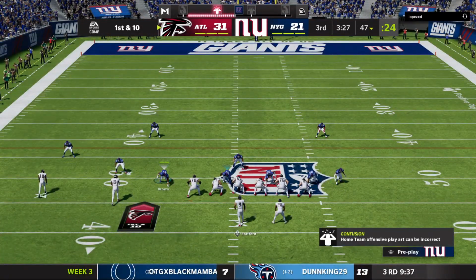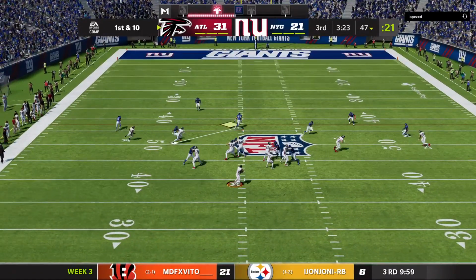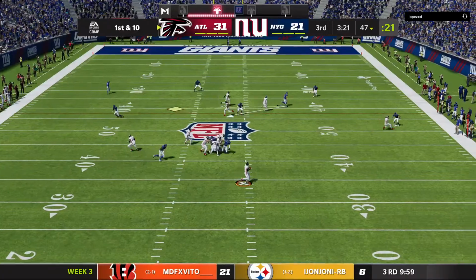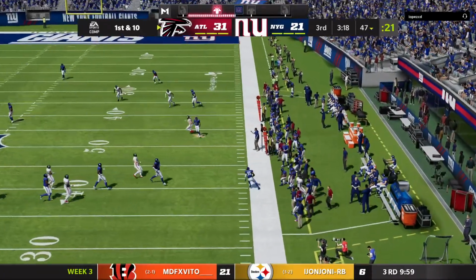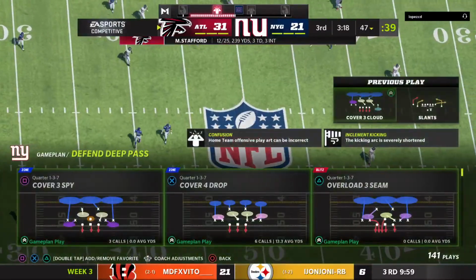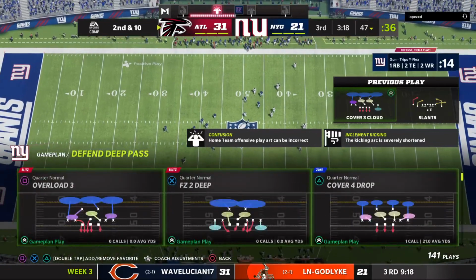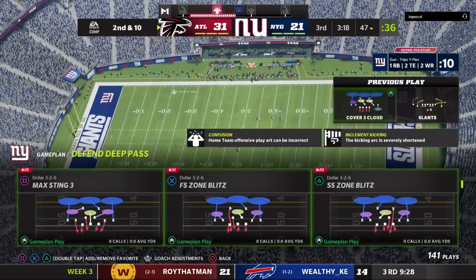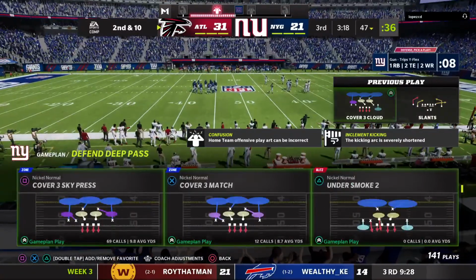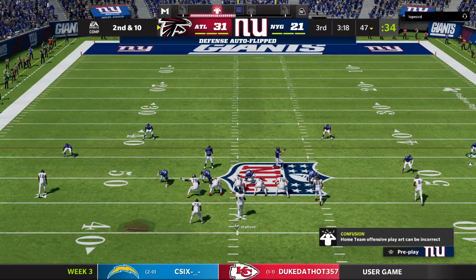Now they look to pay it off on 1st down. Now Stafford, flushed out right. Nothing open downfield, so he'll throw it away. 2nd and 10.